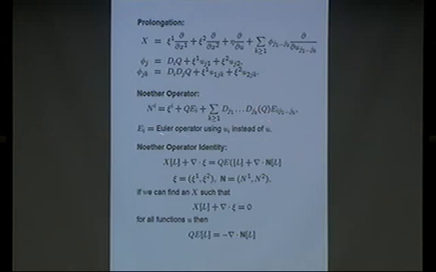Here, I tend to think of this thing here as the same as the Euler operator, except you're using the... well, E of i here is just the Euler operator, but you're using the ith derivative, or u_i, instead of u. So it's using u_x instead of u in the Euler equation. And the crunch with this one, the place where it all comes together, is down here in this operator identity, the Noether operator identity.